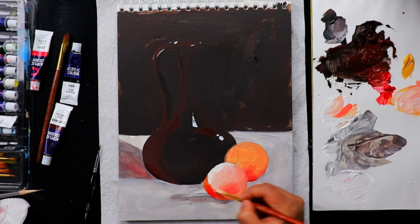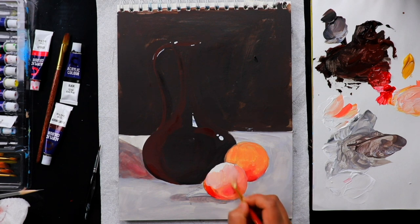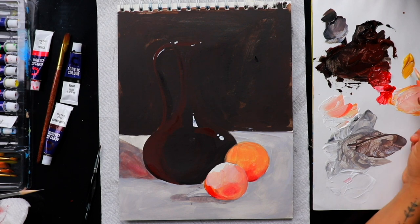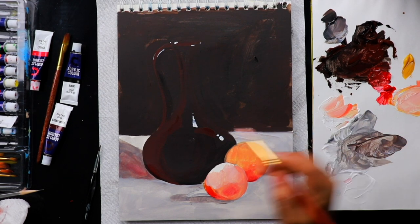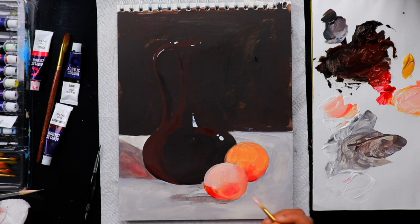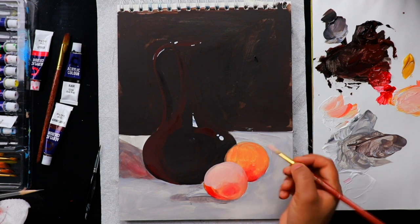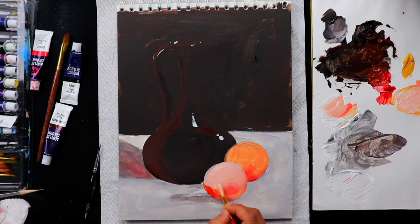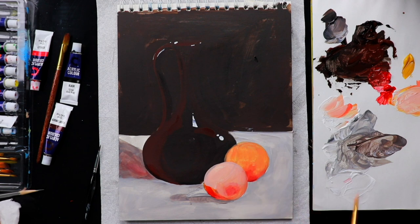So I'm making it lighter by adding more white into it. So you can see it's the same color combination. So it's scarlet, yellow ochre and white color. So there is no other color, but I'm making it lighter by adding more white into it. So we're getting different tones of the peach. Okay, so this looks different than the first one here. So whenever you do that light color, just blend it into the dark tones. So this looks okay for the base layer, and we're going to add more dark and highlights.